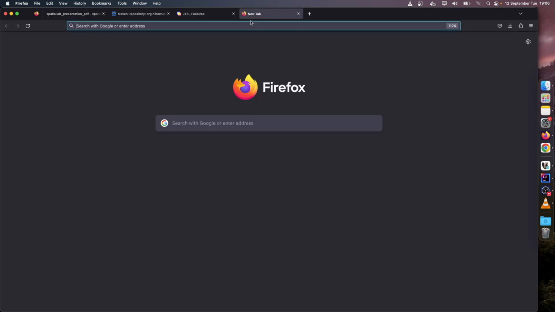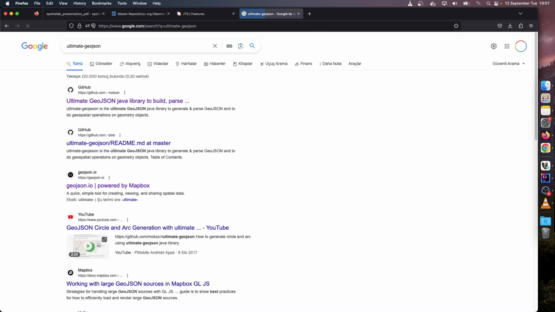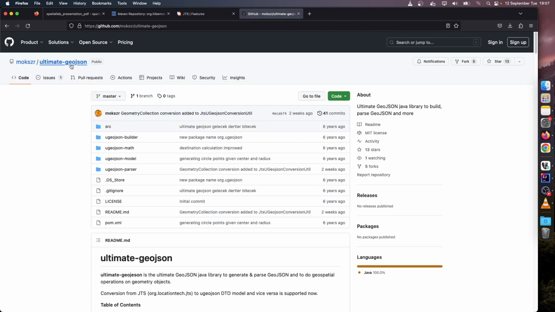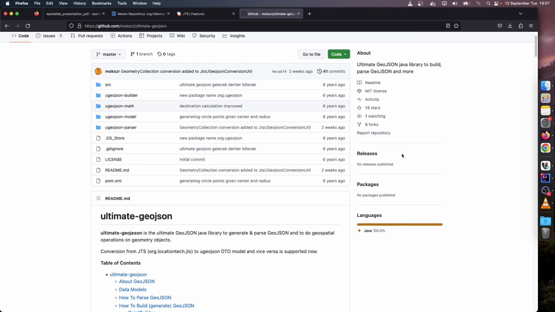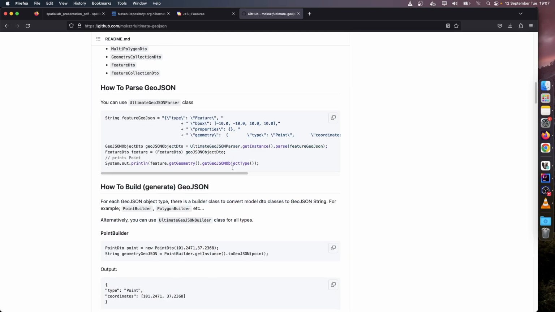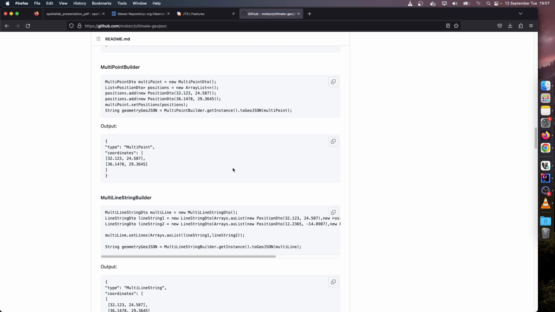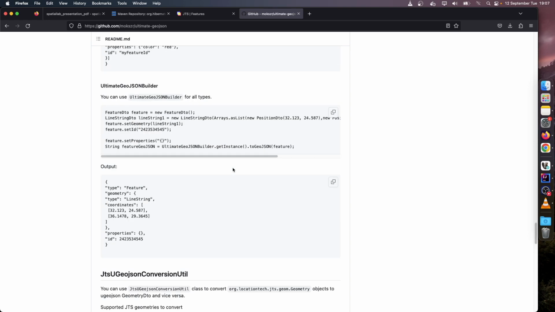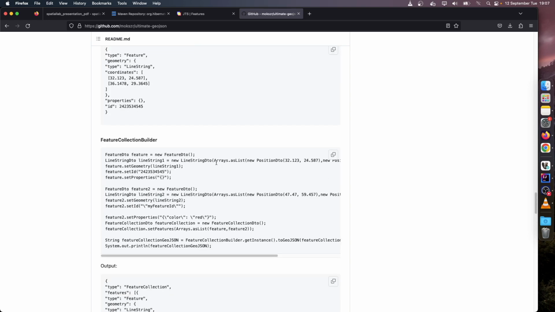Search ultimate-geojson on Google, and here is my repo, ultimate-geojson. You can use this library to parse and build GeoJSON.